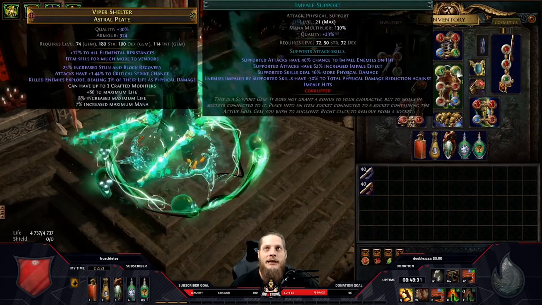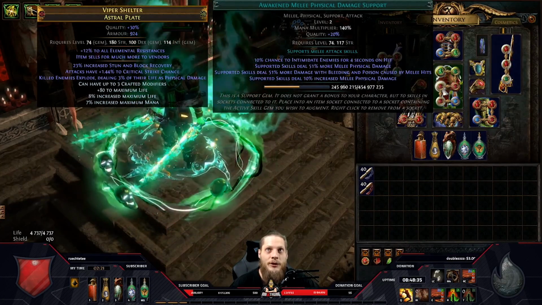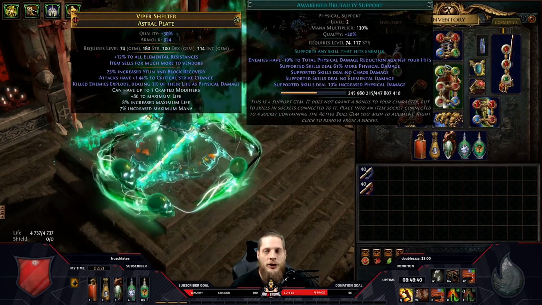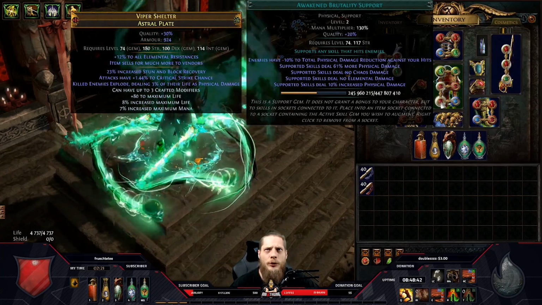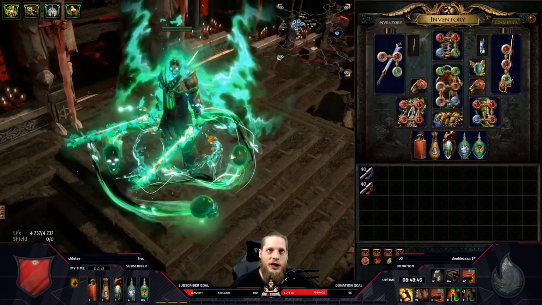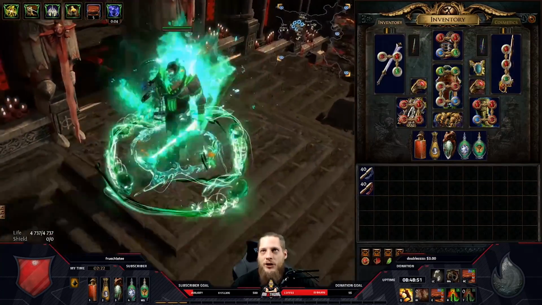In here, Cyclone with Impale support, 45 melee physical damage if you can get the Awakened, then Brutality if you can get the Awakened. They are actually not even too expensive, like 3 or 4 exalts for the Brutality. The melee fist is definitely more expensive, and then Infused Channeling for another layer of defense, so we're gonna get more damage and physical damage reduction.